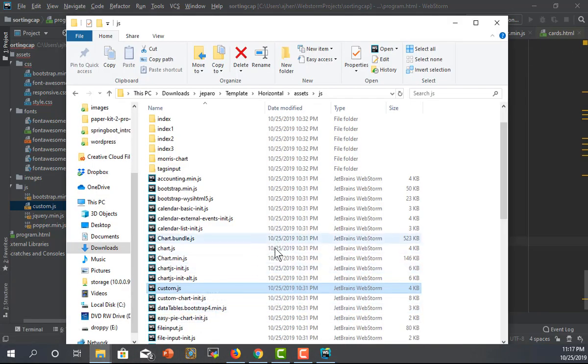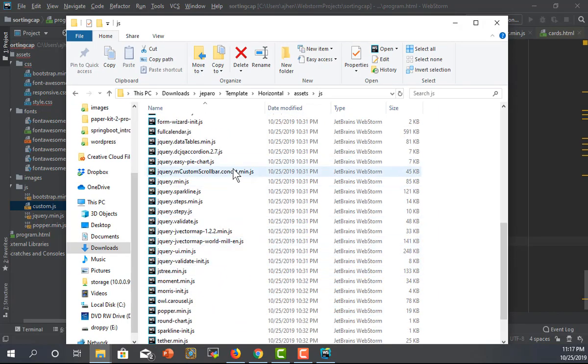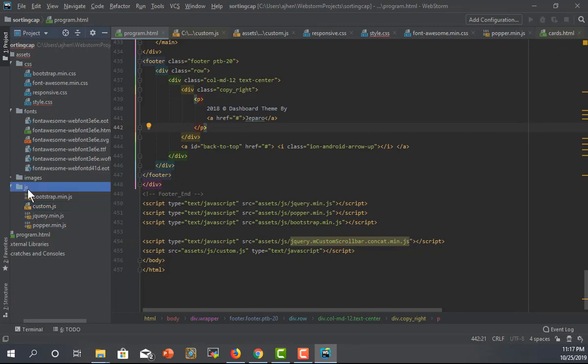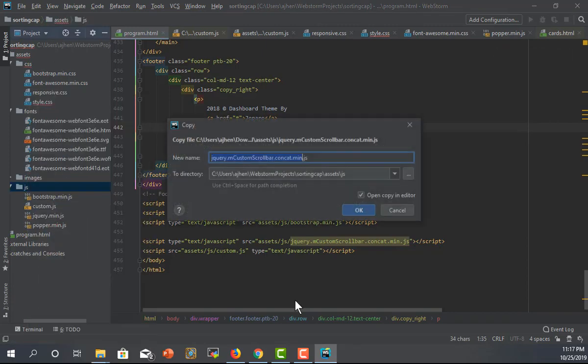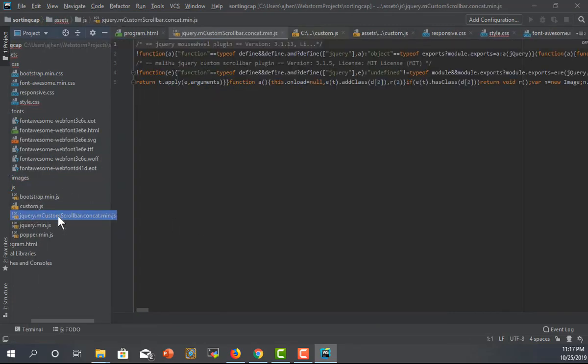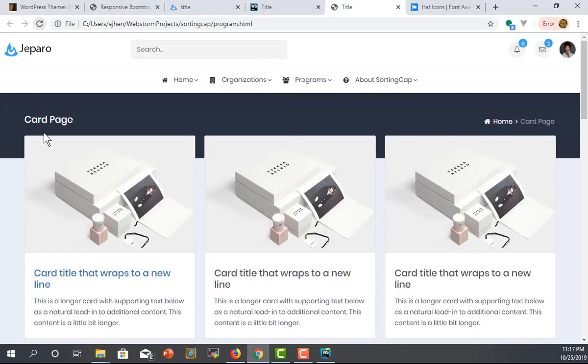Come back here. Copy this. Paste it into here. Okay, so that file is there now. If I come back here, hit refresh, I wonder what it does.